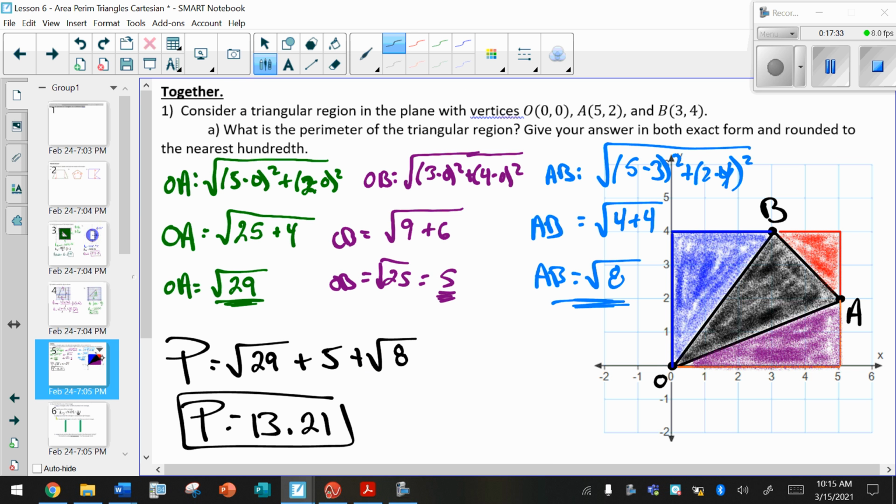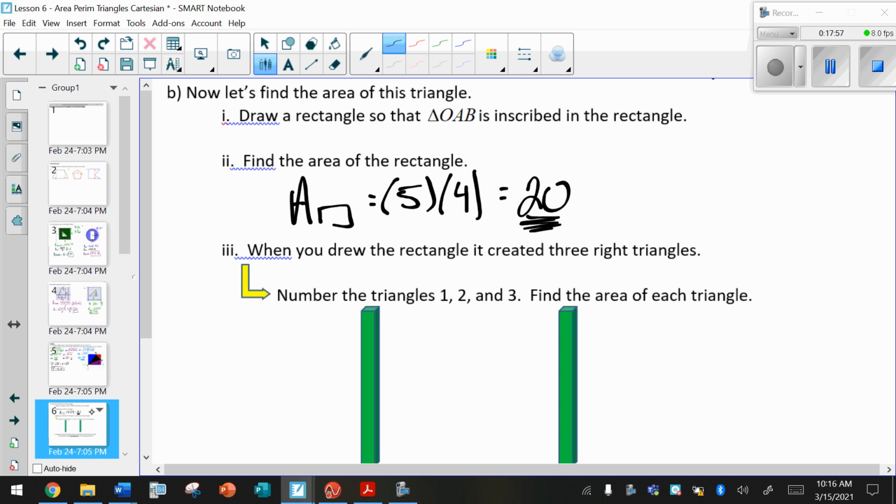We want to label them 1, 2, and 3. That way your work shows me that you're doing the correct area to the correct triangle. So just to be simple, I'm going to label the top left 1, top right 2, 3. So make sure you have yours labeled because I have to go to a different page. You'll no longer see my picture, but you'll see your picture. Okay, so there's triangles 1, 2, 3. So the area of triangle 1, that was the blue one.